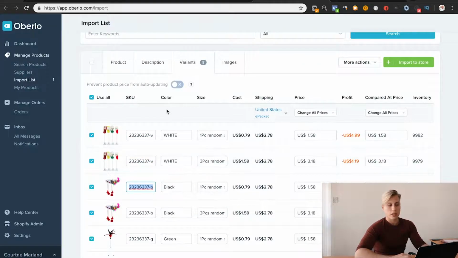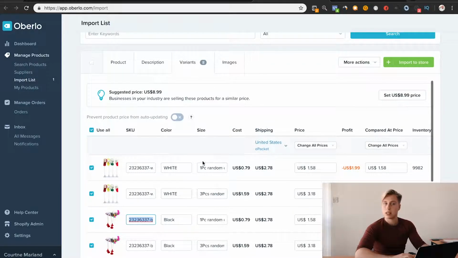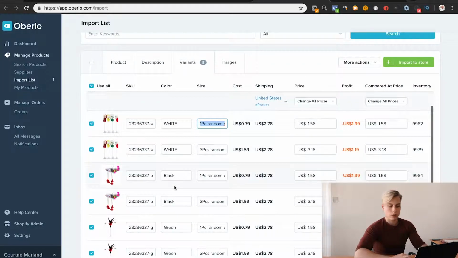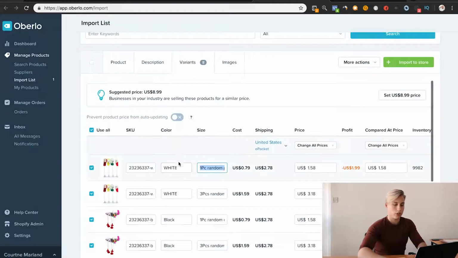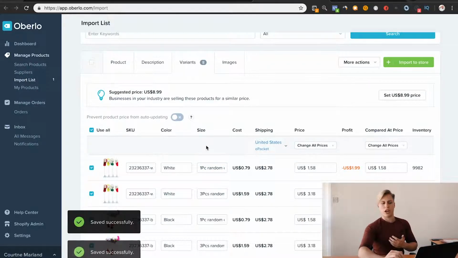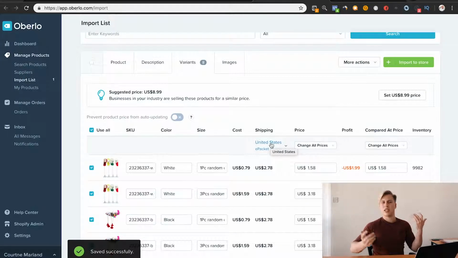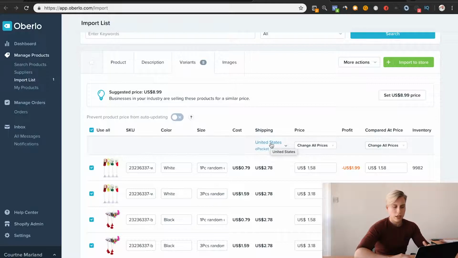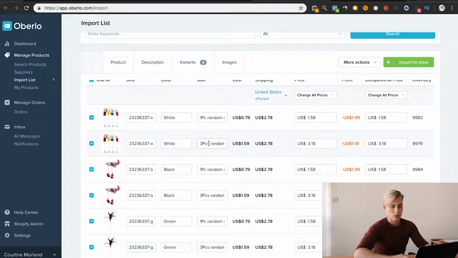What you do want to be looking at is the headings and then the things that have been pulled from AliExpress. So for example, the color, white, black, green, red is all fine. But obviously the white, you don't want it to be capitals. Remember, you want to get everything to look like a brand. Brands don't have one color in capital, one color like messed up. Everything needs to be the same. The same thing here, you can't have one piece random color. It just doesn't sound very authentic and doesn't look really good. So what I would do is just say 1x random color, 1x random color.